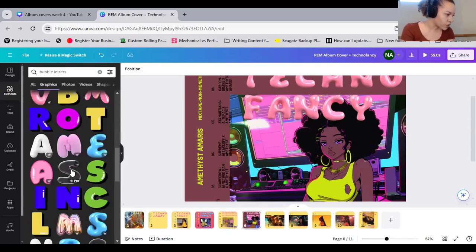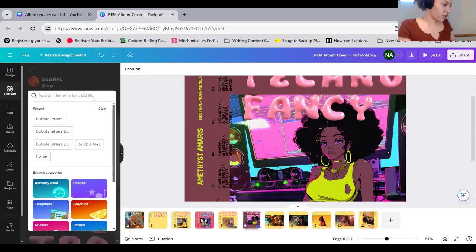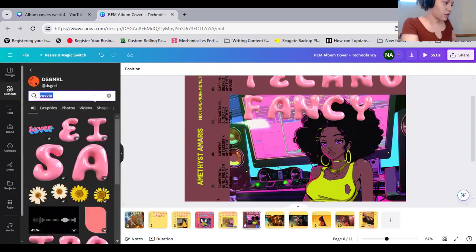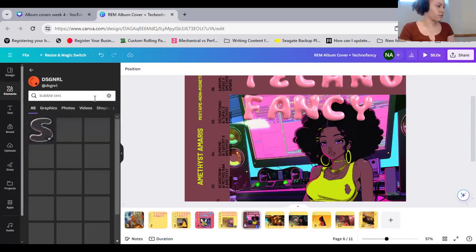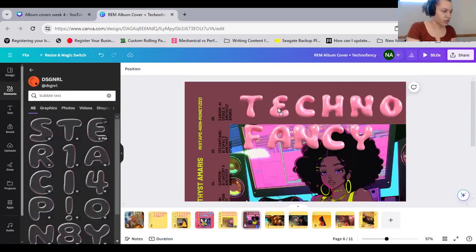Let's look at what it's called first. Bubble text 3D. Okay, so let's search all of their bubble text. Perfect. So now let's head over here and switch it up.